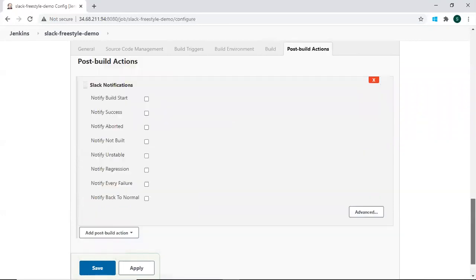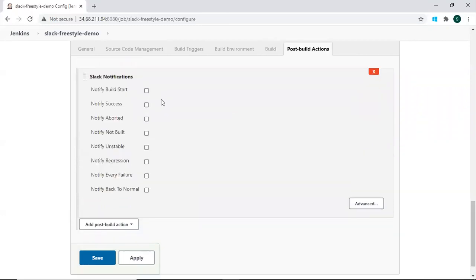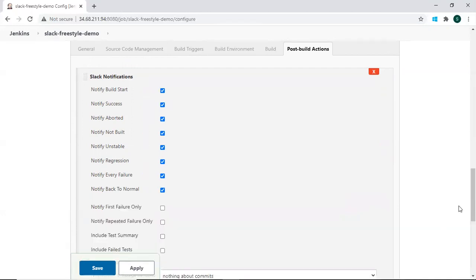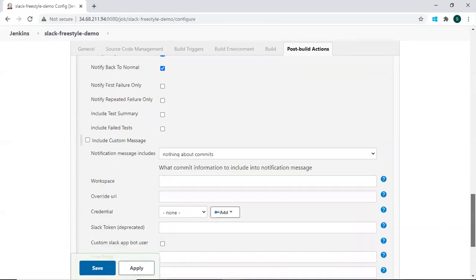Now you have to choose what you want to send to Slack. Notify build start, yes. Notify success, notify aborted, not build unstable, regression, every failure. You can choose whatever you want. And then in advanced, there are multiple options available here.